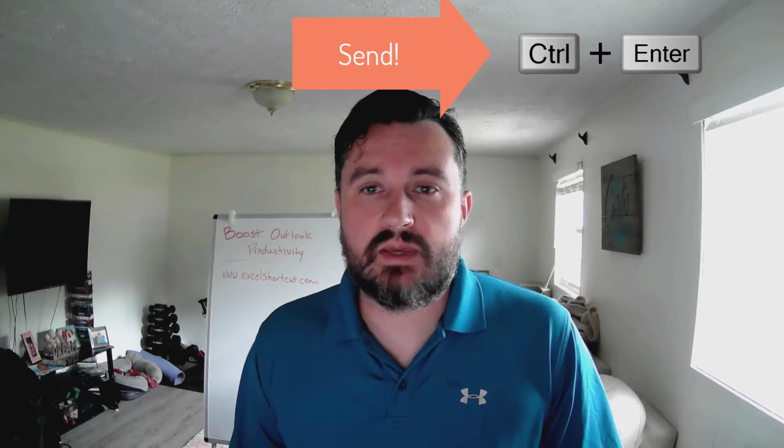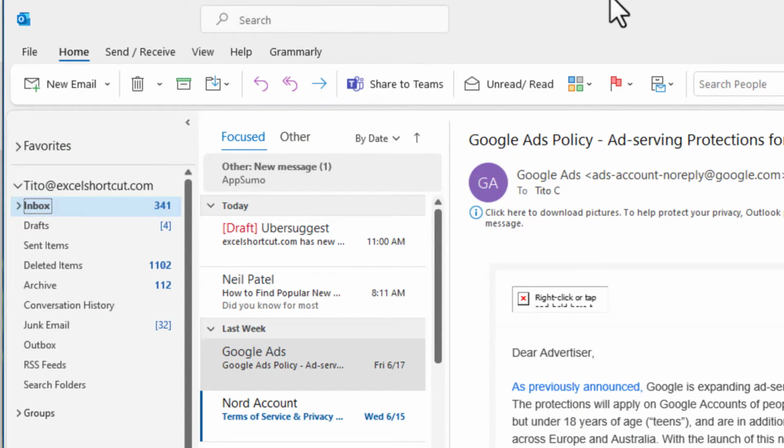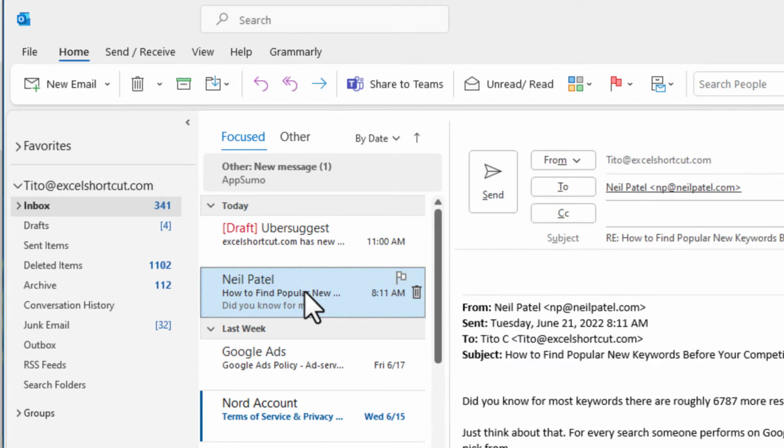Coming in at number 3, we've got the send key. That's one of the more basic ones, but you'd be surprised how many people still click the send button with their mouse. Okay, the send command. Let's try that out. Let's go back, pretend we want to reply to this email. Let's reply to Neil's email. Control R, so we're going to send it to him.